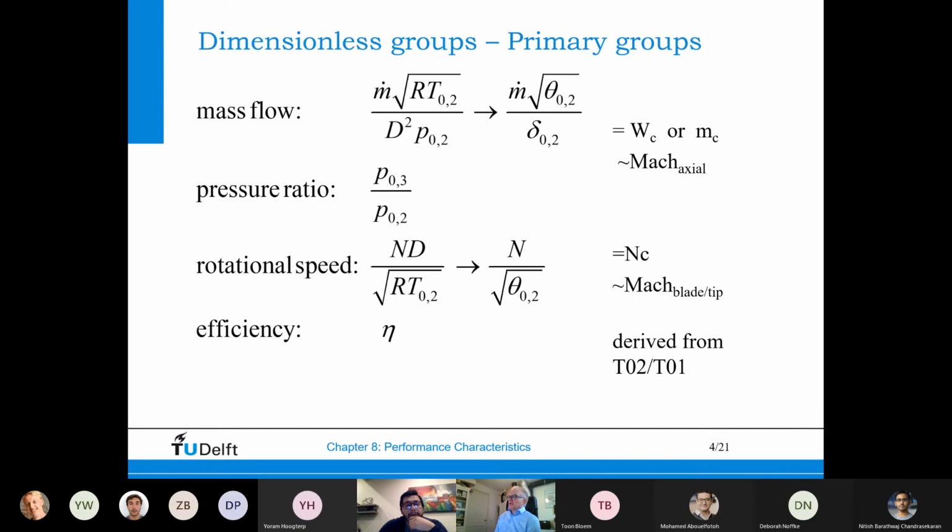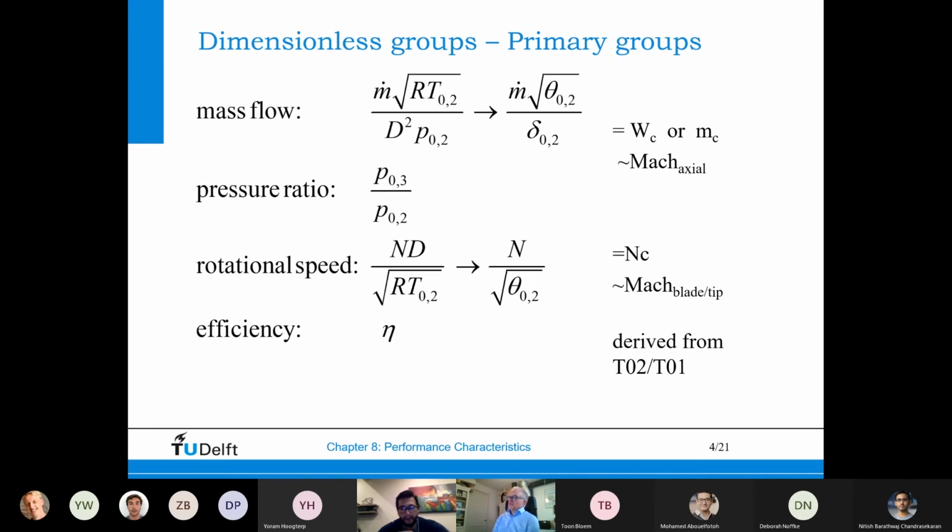The nice thing about it is if we are operating around standard conditions, so standard pressure and temperature, then that corrected mass flow is the same as the real mass flow. So you're actually working with a parameter that is in the order of magnitude of the actual mass flow, in kilograms per second, for example. And that is convenient, so then you know where you are, so to speak.